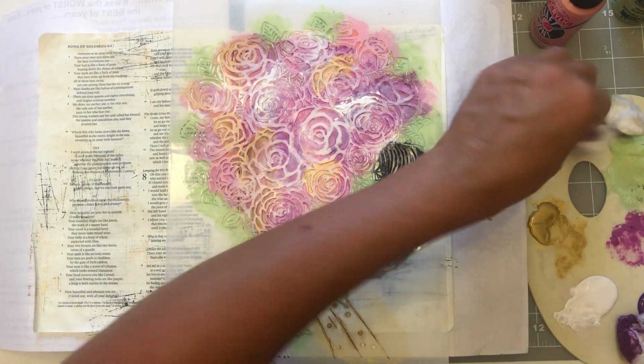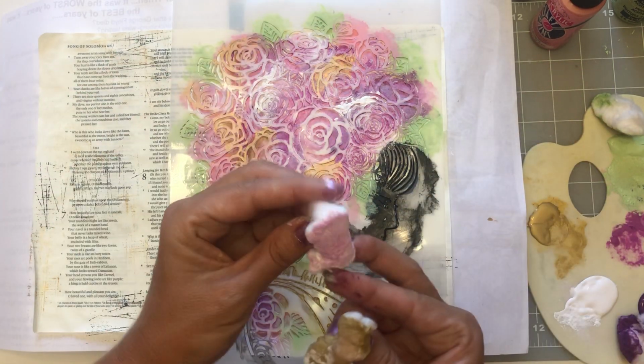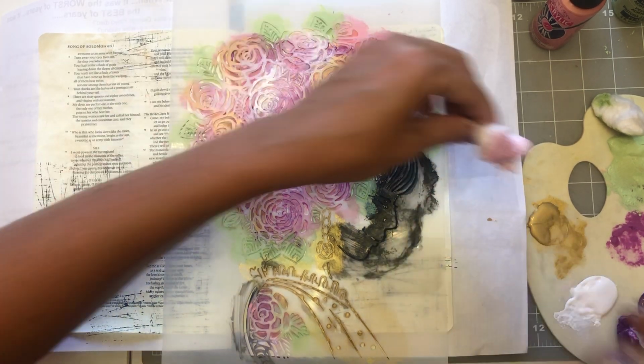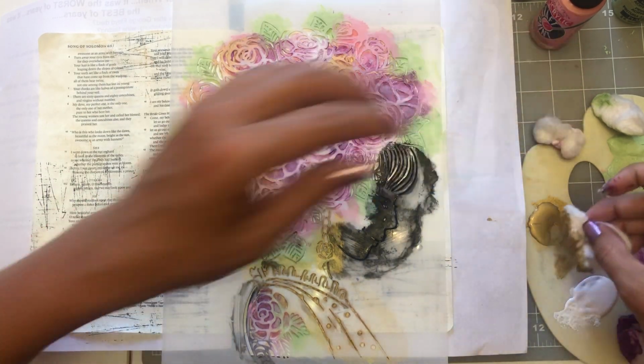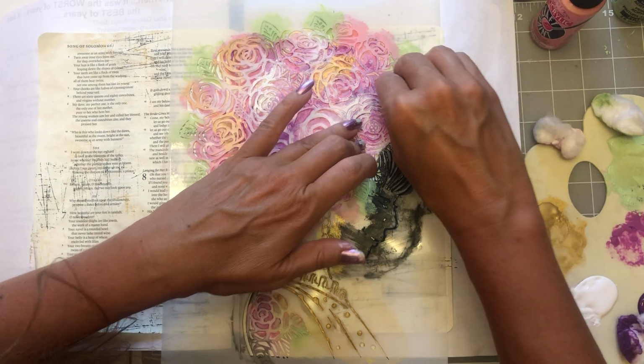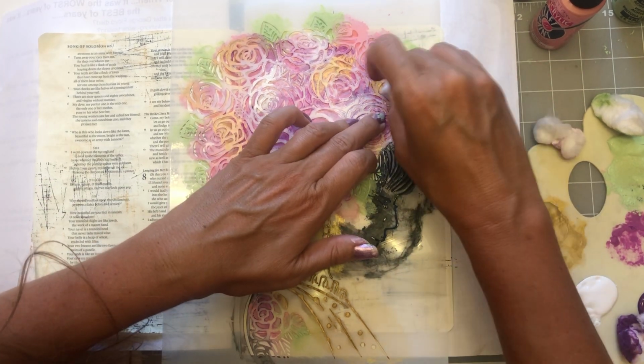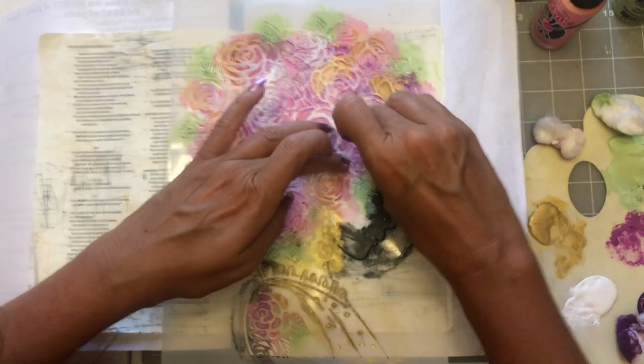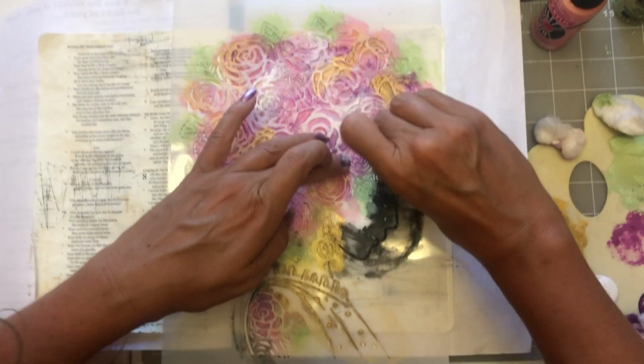Ooh. I'm gonna grab this white right here. Didn't realize I had so much right there. We'll just scoop that up. And we're gonna put some gold highlights up here and over here and down here by her hair.